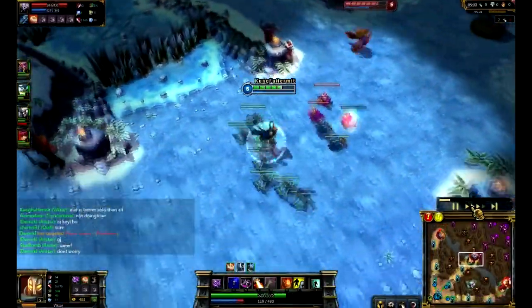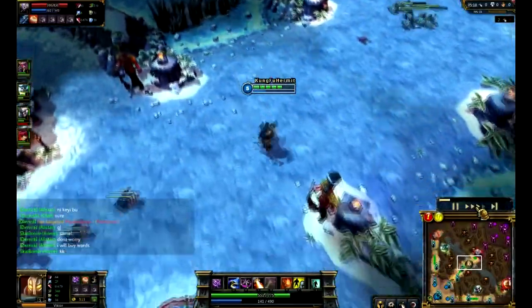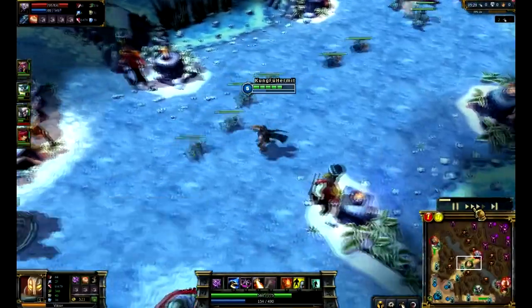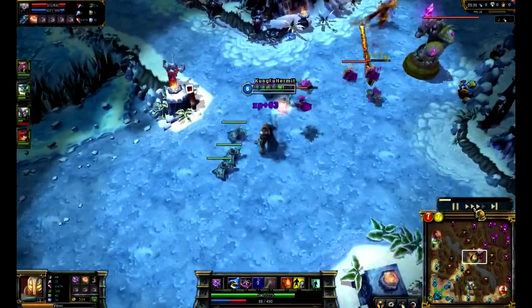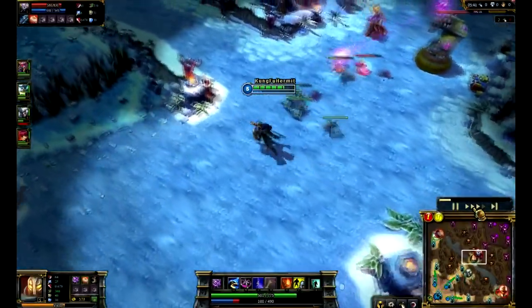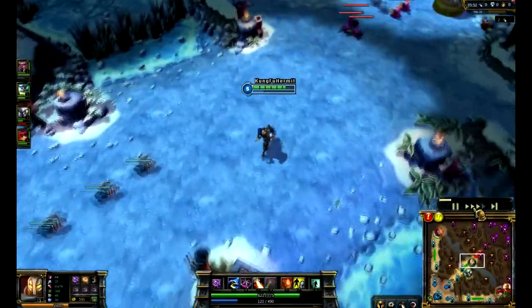Let's see. Okay, so I'm pretty sure that in this game the enemy team does have a jungler. Yeah, they have a jungle Talon. So I didn't want to push too far up. I don't want to stand up here by my minions in case I get ganked. So try and stay towards the middle.